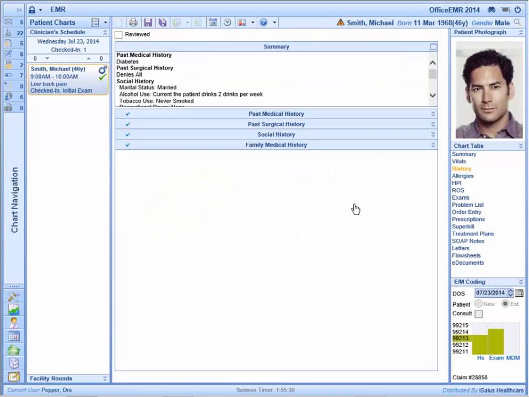So the next tab that we will select is the History tab. Now, history is slightly different in Vitals in the sense that it is historical, meaning any data that you would have entered at a previous visit would automatically show up here and be ready for you to edit or review. Now, Vitals is encounter-based, so each time you open that tab, it's blank, expecting you to enter new information for that particular visit. So if you recall, Vitals had the History button enabled, so we could see all the previous dates of service that we'd captured information. History does not, because this is the most up-to-date current record.